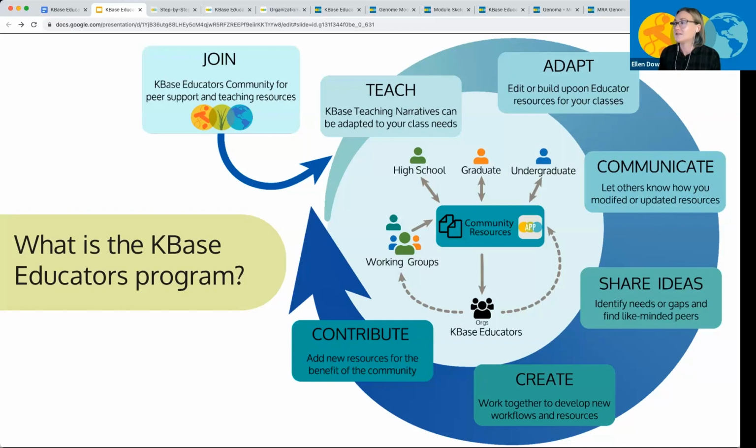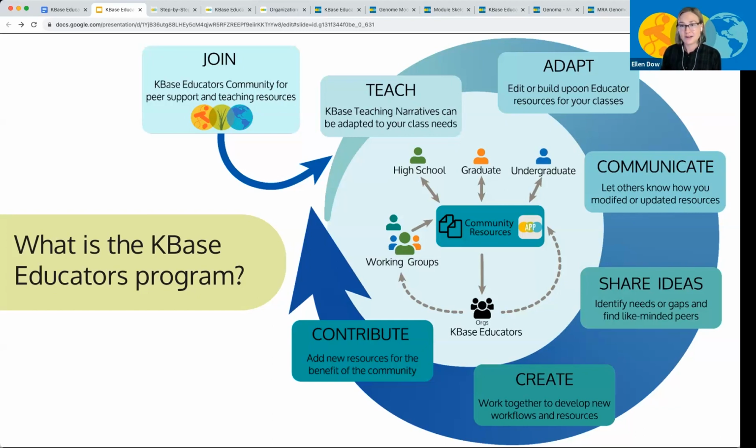A big purpose of this is to enable instructors to more easily use KBase and learn how to use KBase with their students, and teach their students about open science and how to collaborate. Now, the community itself is made up of educators of all levels. Here we had educators who teach mostly graduate and undergraduate students, but we also have instructors that teach high school students. We have postdocs, we have graduate students teaching undergraduates, and a lot of different levels of instructors. And as we also showed, instructors teach a lot of different courses, whether it's molecular biology, microbiology, bioinformatics, or general biology. There are a lot of different courses that instructors who belong to our community teach.